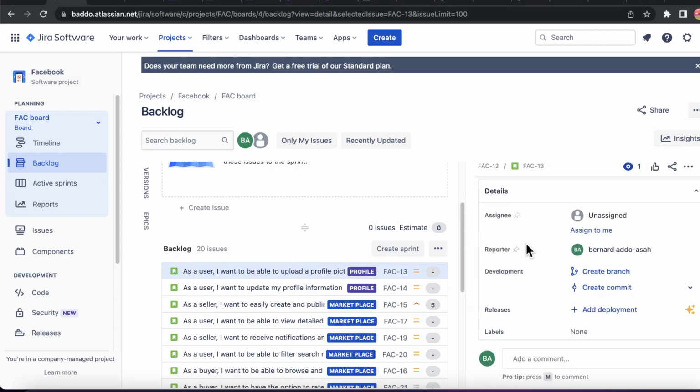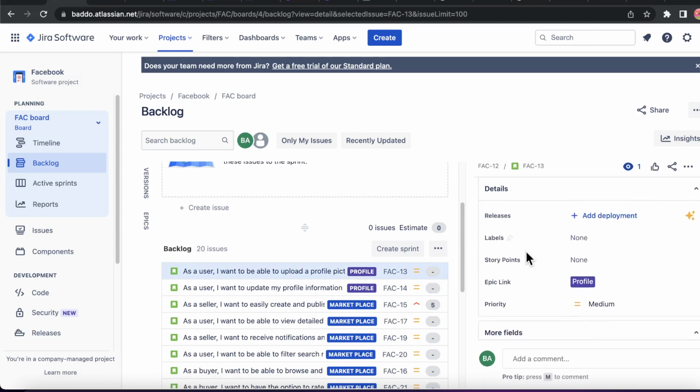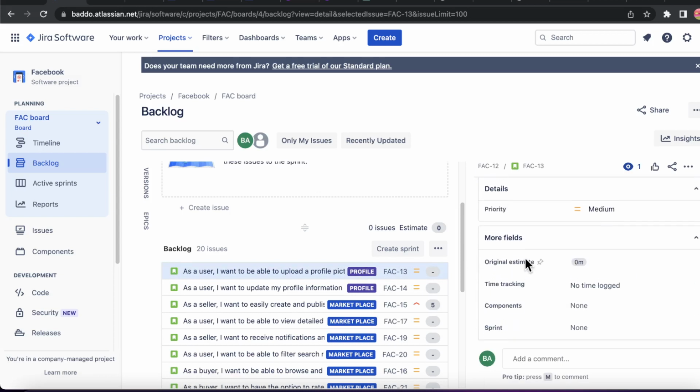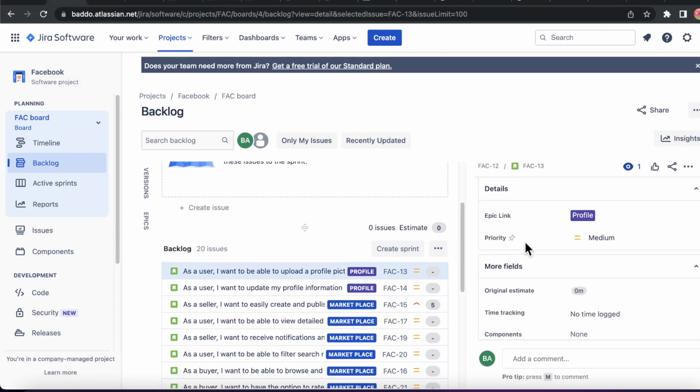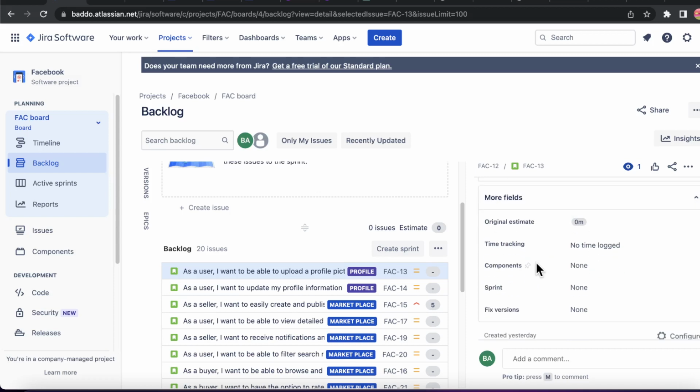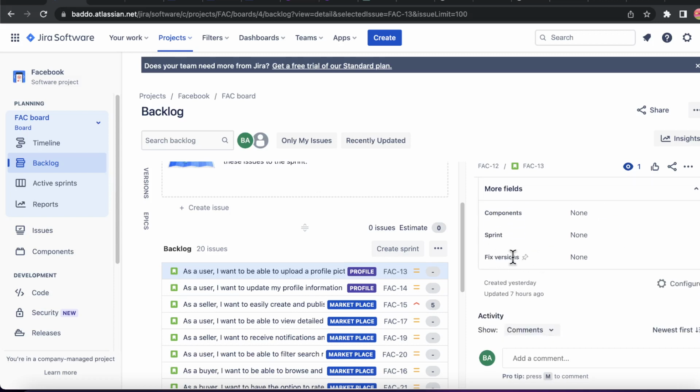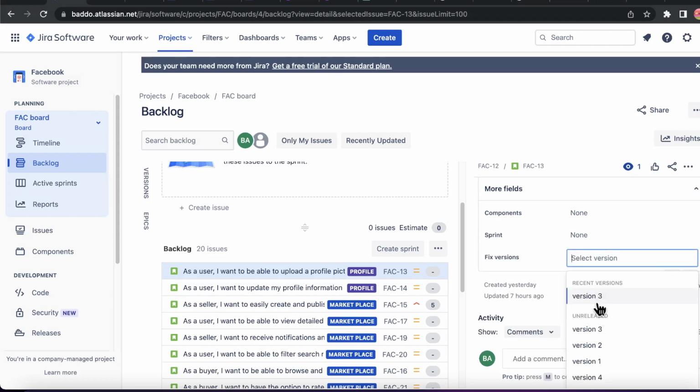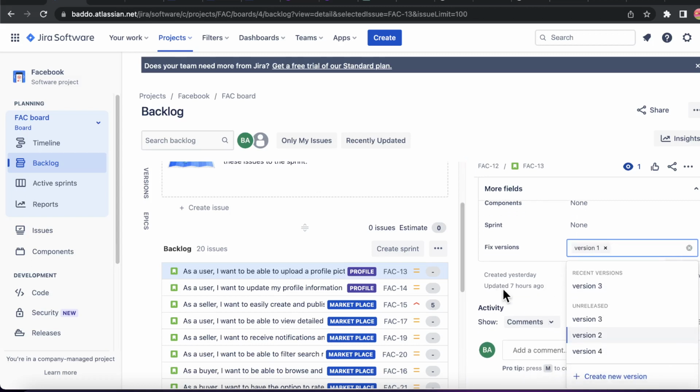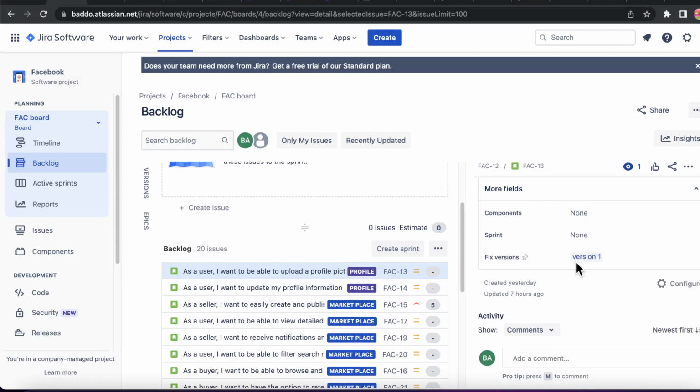Right now, we want the version. We've given the priority. We want to give it a fixed version. Now you can see all the versions we've created popping up here. We want to say this belongs to version 1. Now, click out, we are done.